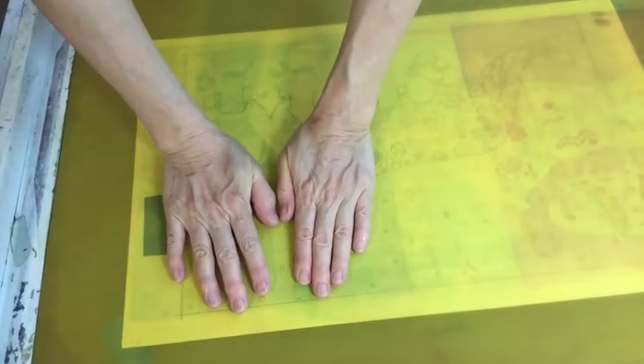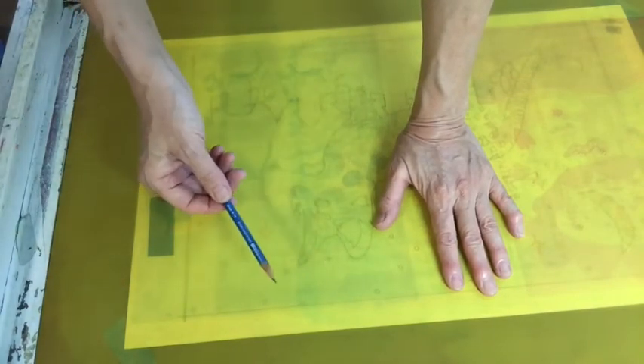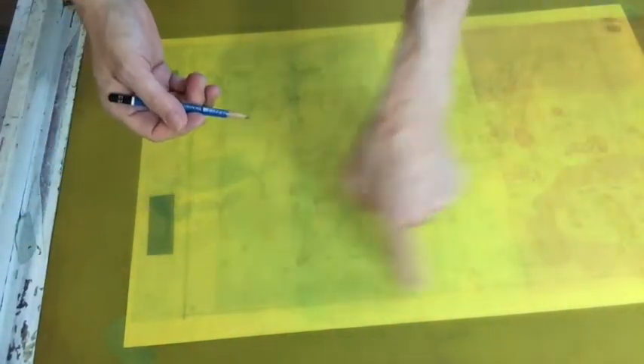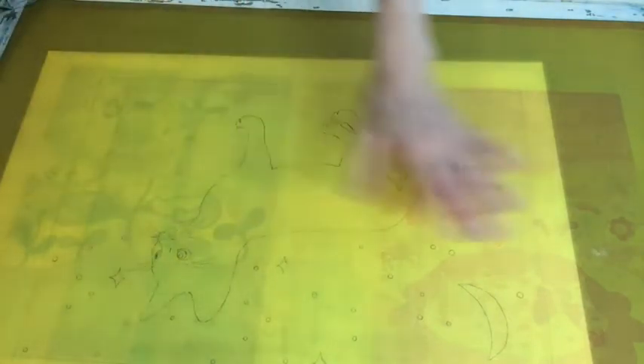So I just taped it — this is stuck, close contact, no space in between. Now I just use pencil to draw whatever I need. Then I remove this and flip the screen, then paint the screen filler for the stars and whiskers, then paint the other things that need to be blue with the drawing fluid. This is after I traced and removed the registration paper to keep it safe. I just have a piece of white paper so you can see the pencil mark — it has a haze.